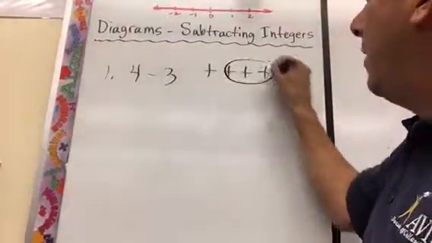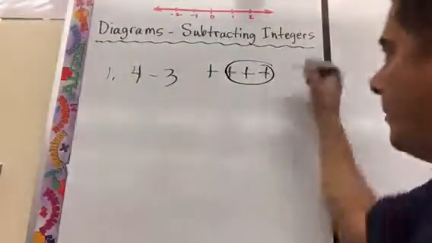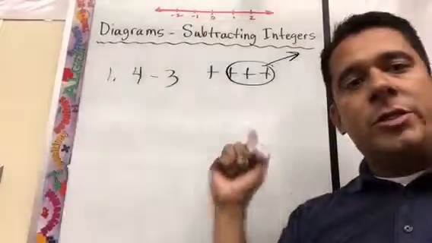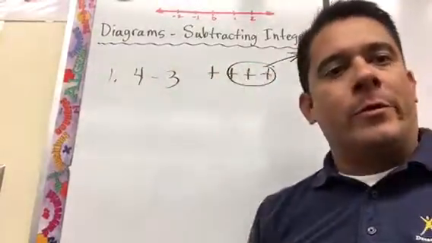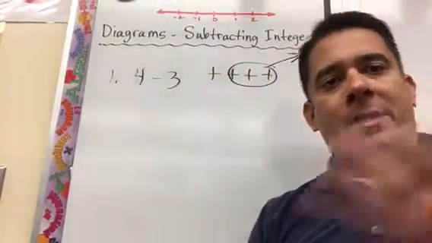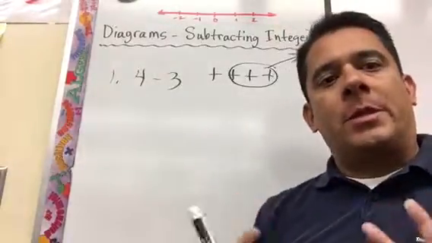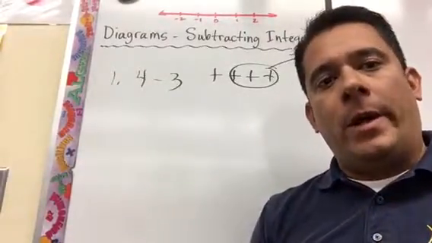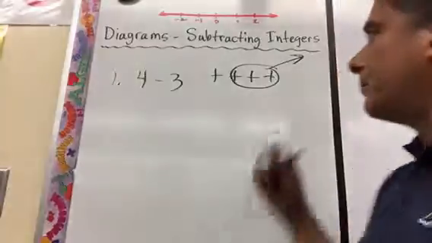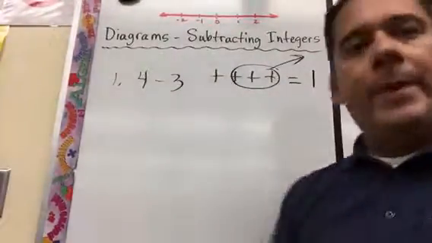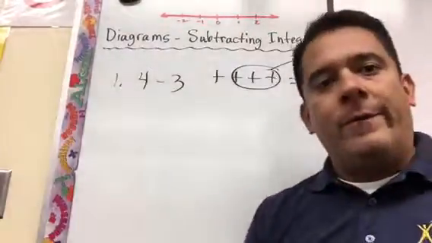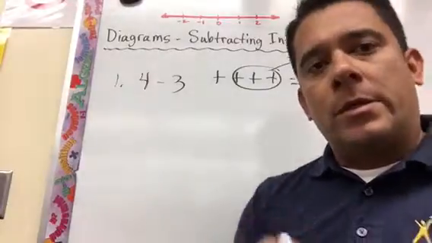So I take these 3, doesn't matter which 3 you take away, I'm taking away these 3 and showing them physically being removed, being taken away. Instead of erasing it, you're showing the procedure. I'm showing those 3 being taken away. And that leaves me with 1. Okay, now this is a way of expressing why 4 minus 3 is 1. So let's look at a different one.